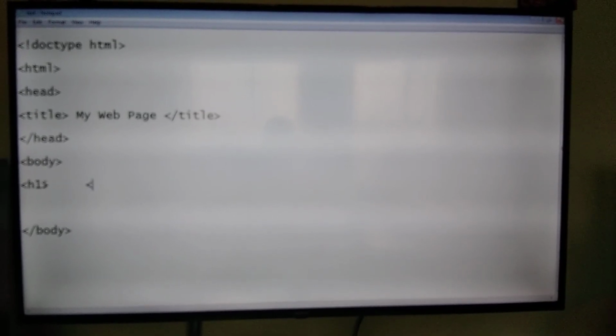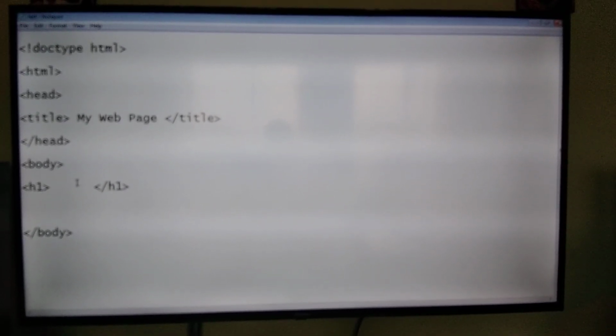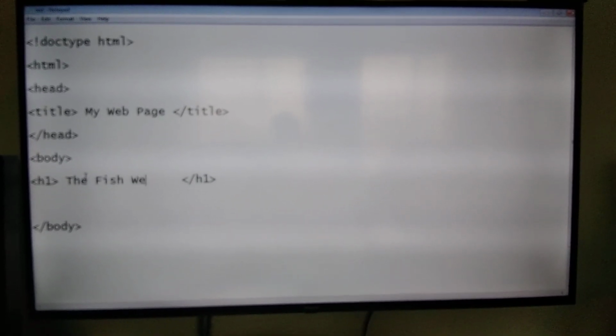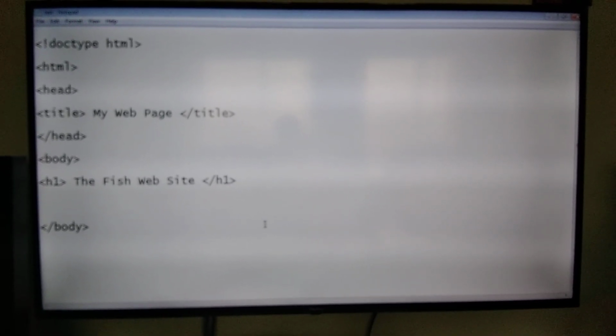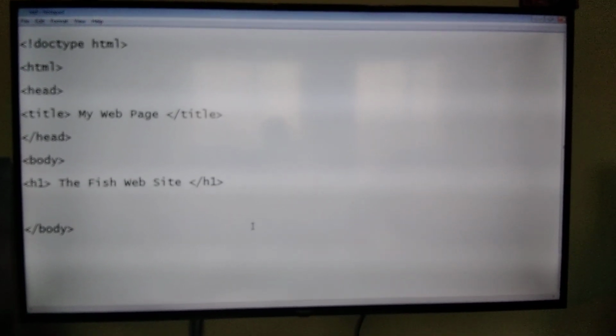And then we're going to close that tag as well. And what this does is it will create larger text because this is going to identify a section of our website. So we're going to call this the fish website. And there we go. And so again, that's the text for our header. And so all the text will be contained in there for our header.